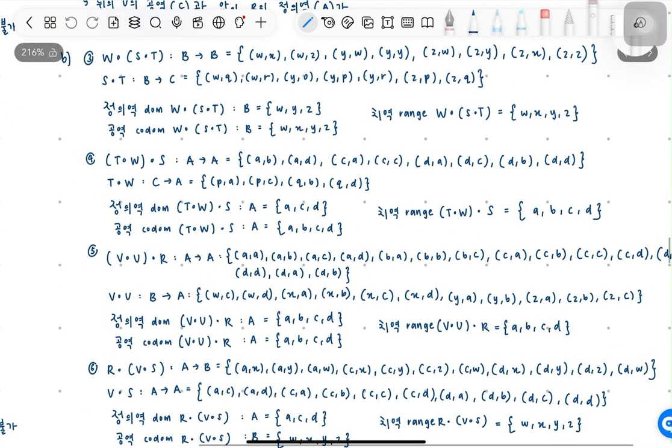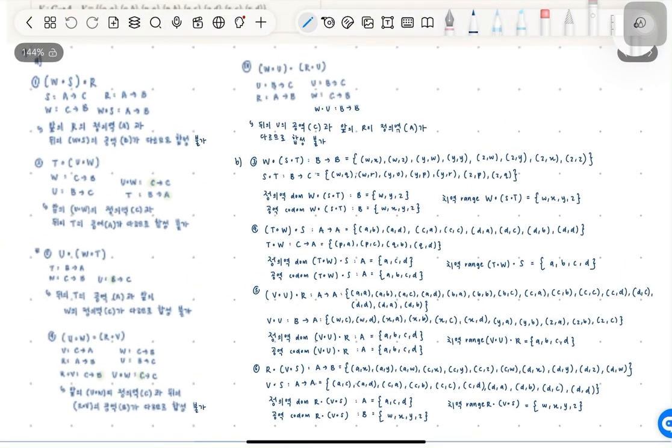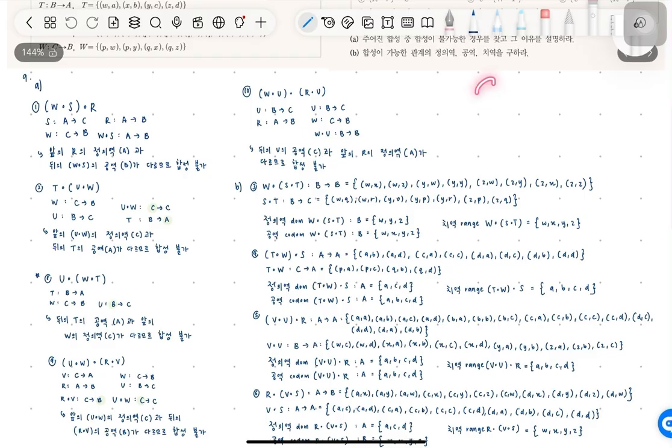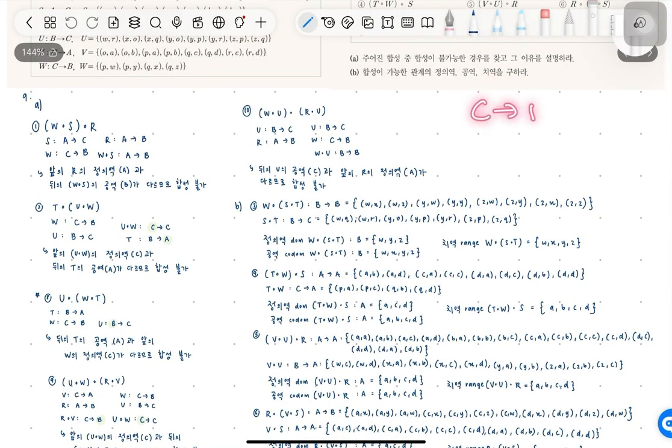Number 4, TWS. So W is C to B and T is B to E. So we got C to E here.